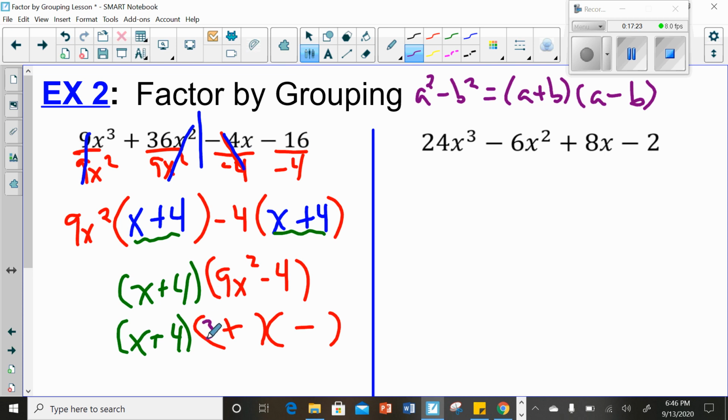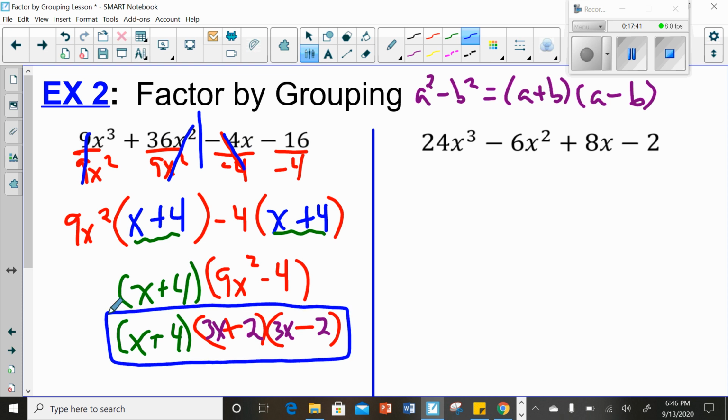And the square root of x squared is x. So a 3x is going to go in both slots. Then for the last slot, the square root of 4 is 2. So we're going to put a 2 here. And then that's it. So we're going to go all the way back to the first slide, and we are going to factor out that difference of two squares that I told you about. So let's go back to the first slide.